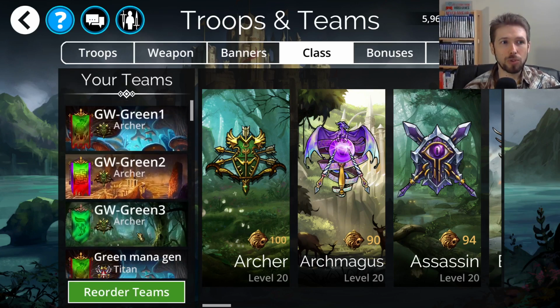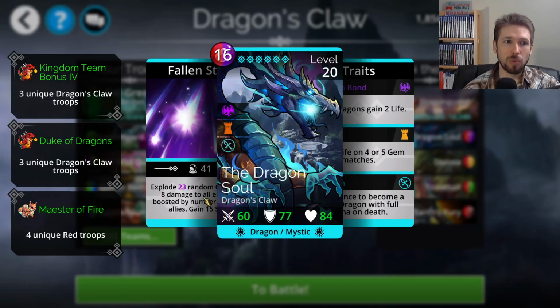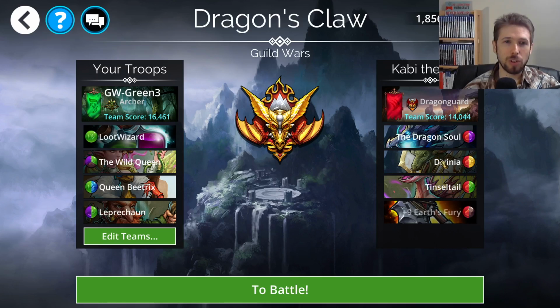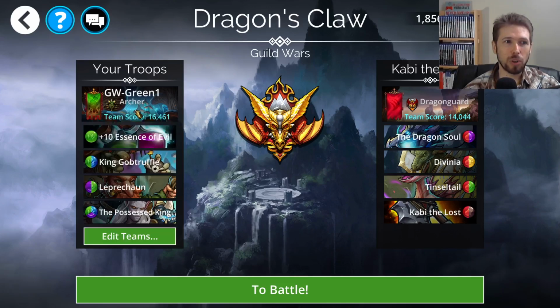So we're gonna try these 3 teams out in Guild Wars today, and it looks like we're up against a full dragon team this time around with Earth's Fury as a weapon down at the bottom. We just gotta shut down the Dragon Soul or Divinia right away, because those guys are going to really cause a problem here in that team. But there's no way for them to start with half mana, so that's really good. I have the advantage here, so really any one of these teams is probably going to work really well.